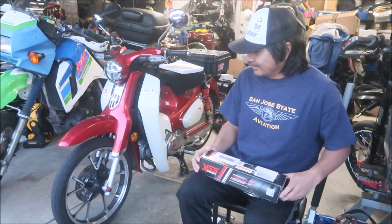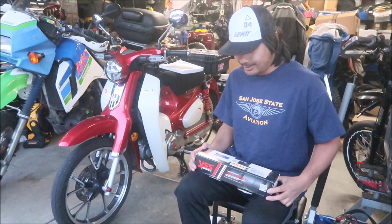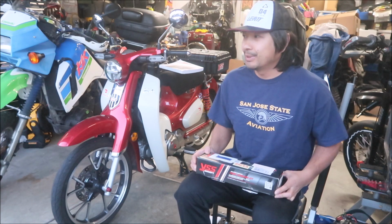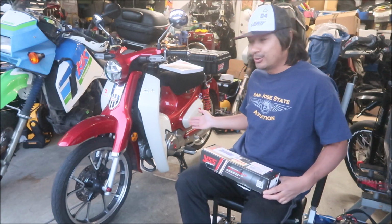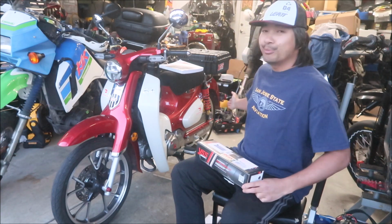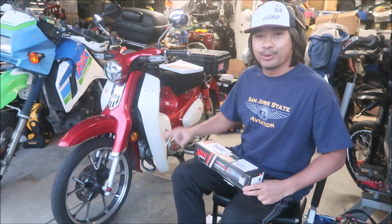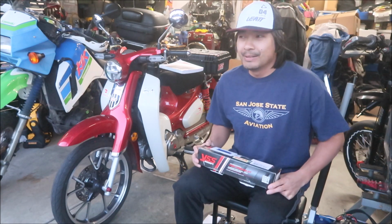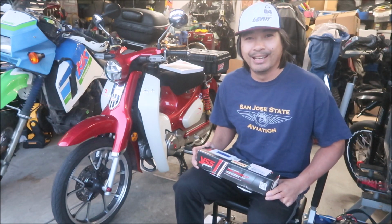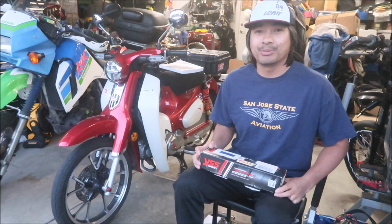Super Cub C125. I haven't been riding my little buddy here very often. DoorDash is just kind of slow right now. Hopefully it picks up. As you know, I use this bike for doing food delivery, and it does a great job. I've upgraded the rear shocks with the YSS DTG Plus shocks, and they've been great. I like them a whole lot. They're much better than what came stock. It bottoms out far less than the stuff that was on there before, simply because you can adjust the preload. All that just made it better.